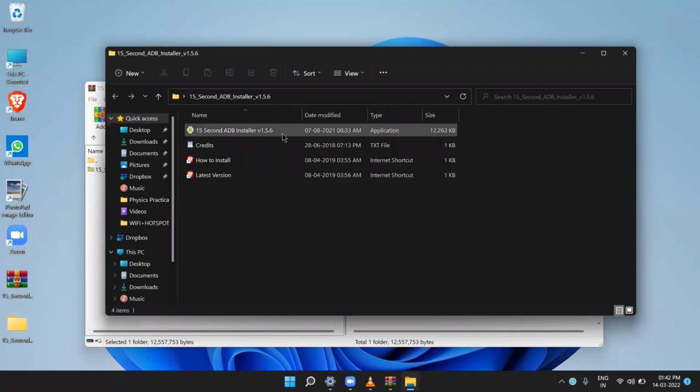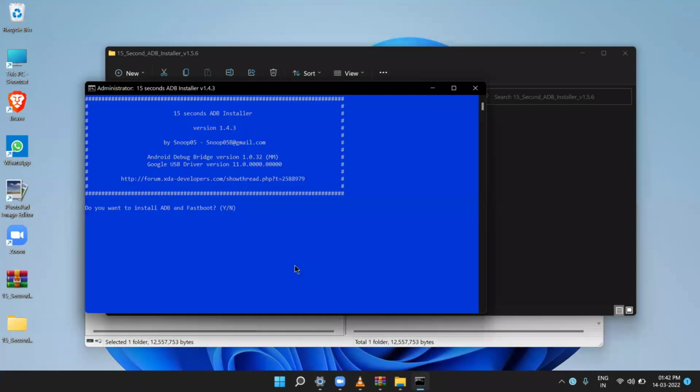Now what you have to do is go to this EXE application. Just click here on open. After you click on open, it will take some time, depending on your PC speed. Now just click here on yes. Now it will open a command prompt like window on your PC. So now you just have to type y on all the things it asks.